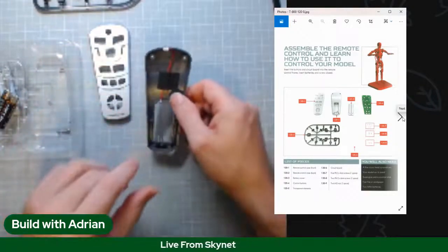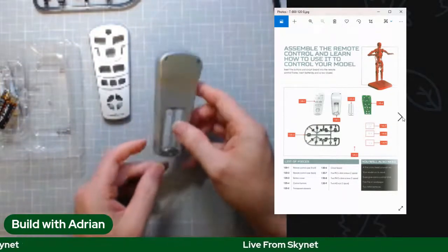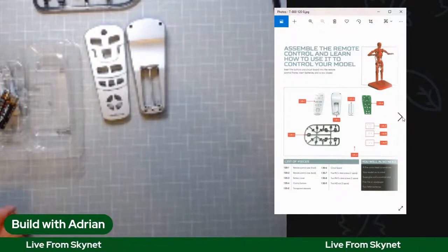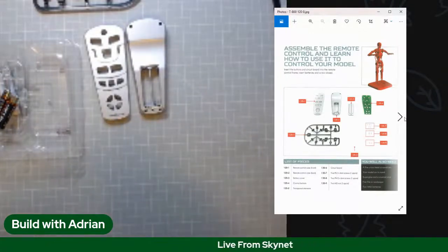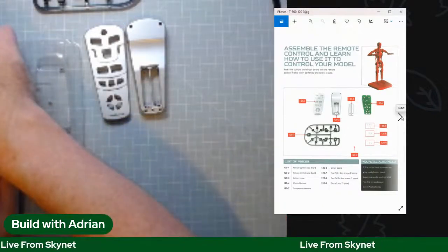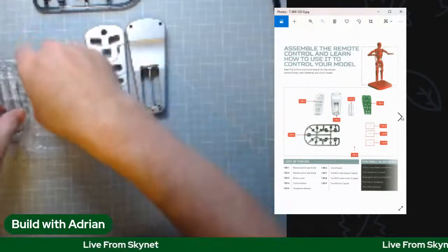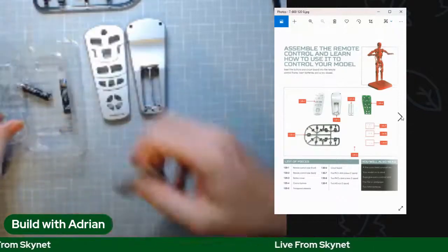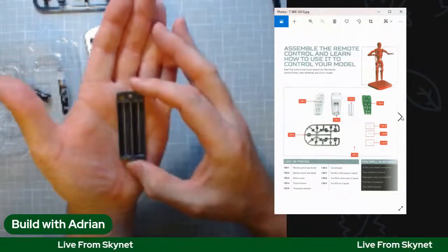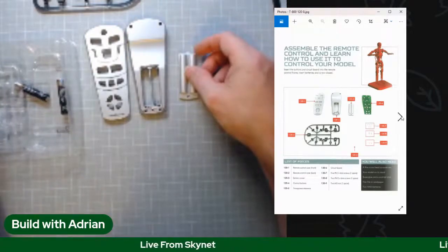Well, it's nice that they have all that in there for you. Yes, it's probably slightly fiddly, given the amount of steps you'd have to say in the instructions. It was probably easier for them to put them in there. 120-3, the battery cover. One battery cover, including screw hole. Then we have 120-4, control buttons.